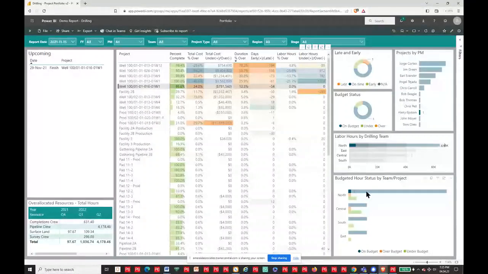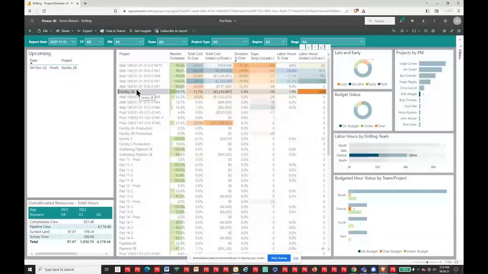Sorry, I clicked down a little bit lower, but any of these that you click on, it's going to show you where in these other graphs that particular one shows up.